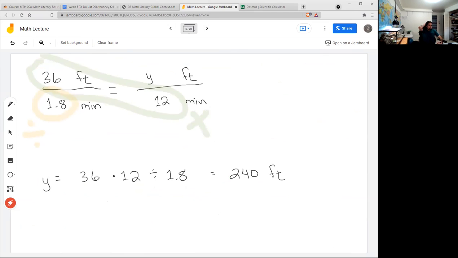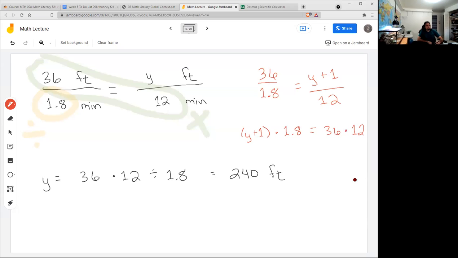The problem is, if you are going into a higher level math class, you might someday get something that looks like this. And then if you cross multiply, you get something that looks like that. And now you have a fork in the road. There's two ways to keep going from here.